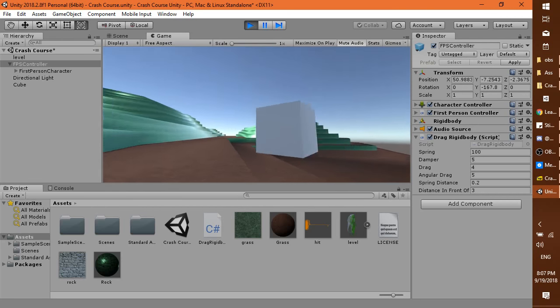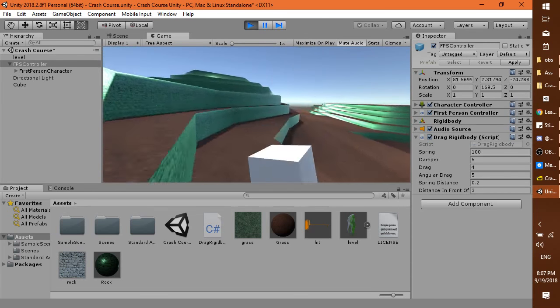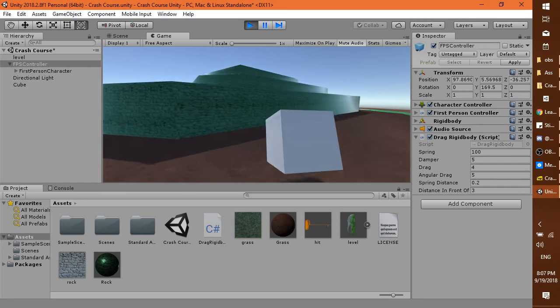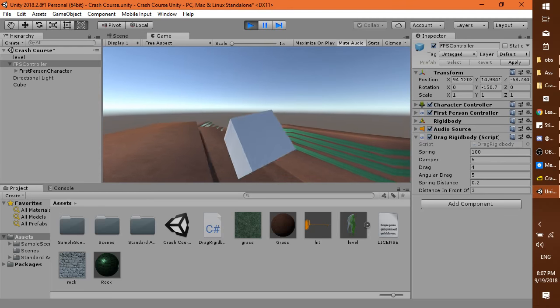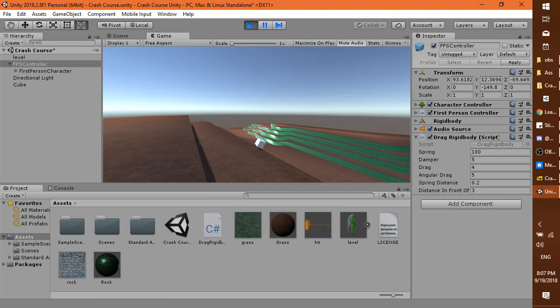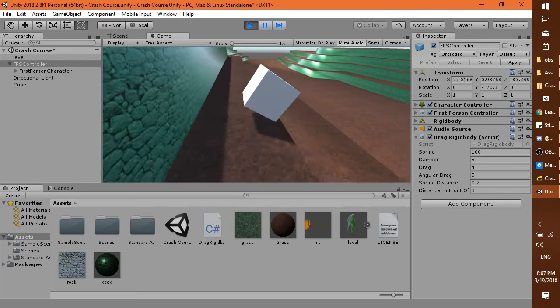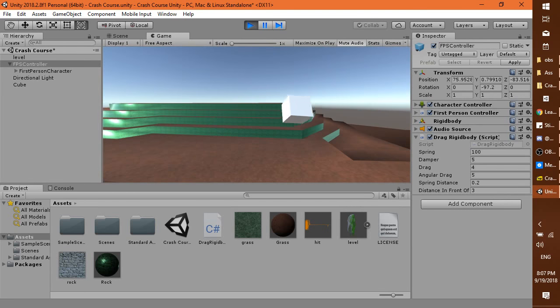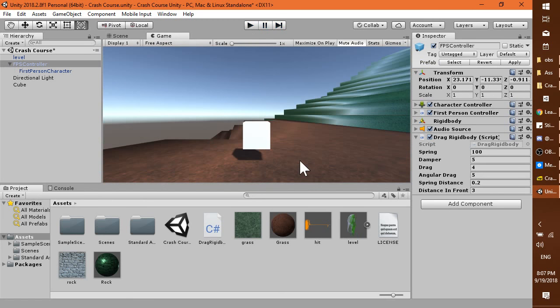Maybe I do have to see the cube. So have fun with that.